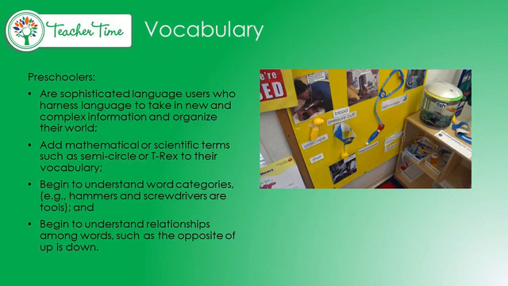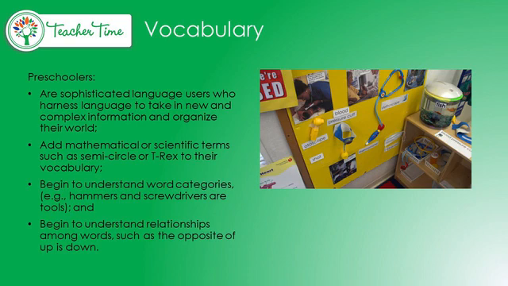So when we're talking about vocabulary, here are some of the main points. As some of you have mentioned, we know from the research that a large vocabulary is important because it's the foundation for children learning to read and understanding what they read. Some of you even said it's foundational for so much of their learning. When the ELF talks about vocabulary development, the expectation is that by the end of preschool, children will understand and use a wide variety of words for a variety of purposes. That may seem hard to put your finger on. What does a variety mean? We're going to talk a little bit about that today.